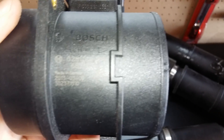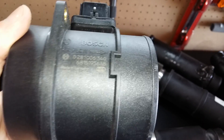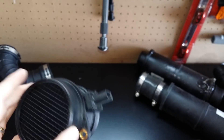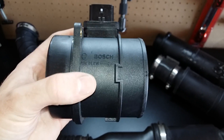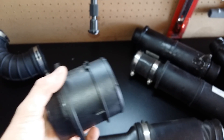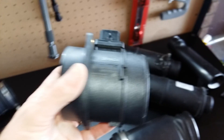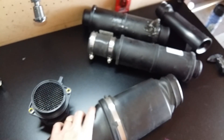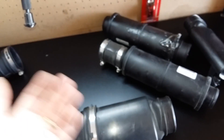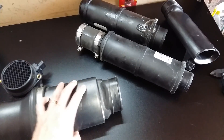Here is your original part number — this is brand new, I've never used it. So coming into your air box, all of the aftermarket air filter companies claim that you're going to have 20 to 30 percent more airflow using their air filter and air intake system. All they are doing is giving you a high-flow air filter, which is true — the air filter itself can flow quite a bit more than your paper filter. Cotton gauze and dry flow filters do flow more naturally than a paper element, no matter who makes it.